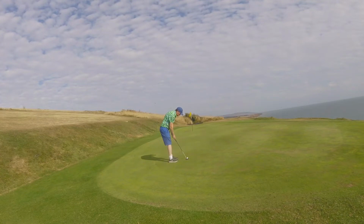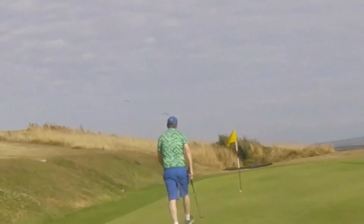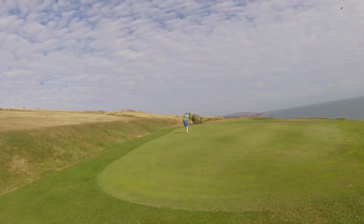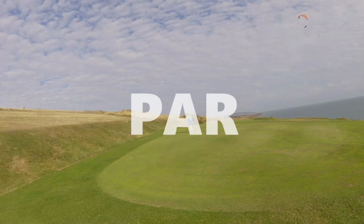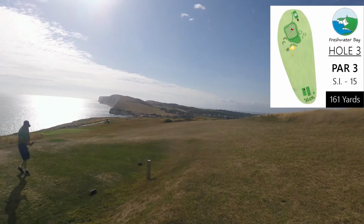I did actually hit that left into the bank because that's the play here. You're dead to the right, you're always better off being on the left hand side, and especially in this weather. As we can see, I was quite pleased with that putt, because obviously it's so baked out there that you do get a rather large kick. And there we go, back-to-back pars just to kick things off here in this round.